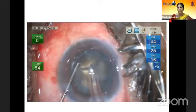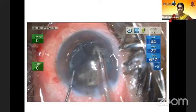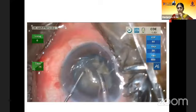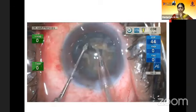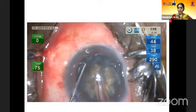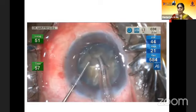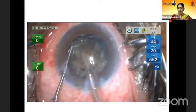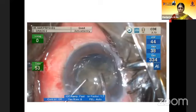With the higher settings and a very comfortable IOP at 45, there is very good chamber stability with this machine. The other aspect, which I missed showing in the previous case, is the number of times the Active Sentry kicks in. The ASM is also shown on the metric screen at the end of the surgery, and it gives us an idea of how many times the Active Sentry was actually used during the procedure. For example, it was about 2 times in the previous case, which means that surge was prevented at least twice in that one case. So it makes surgery a lot safer for the surgeon when this technology is being used.